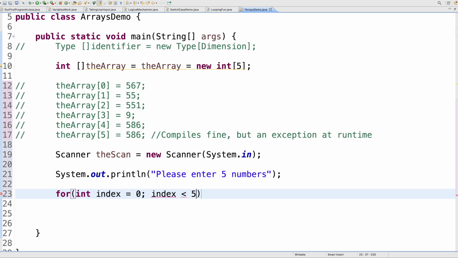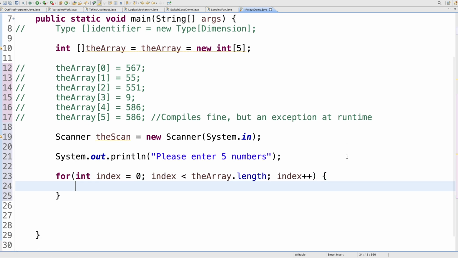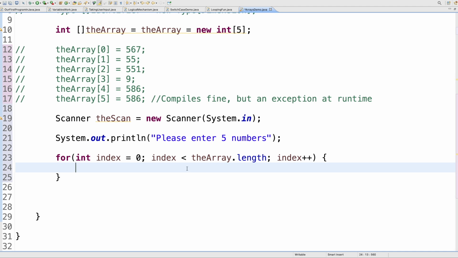But I have a better way. Sometimes you would not know the length of the array. So always put it like this: the name of the array and then the inbuilt variable length, right? Which returns the size of an array. So I'll say index is less than array.length and then index++, right? So run this loop until I've reached the length, the size, the end of this array, and please put that into the array locations.